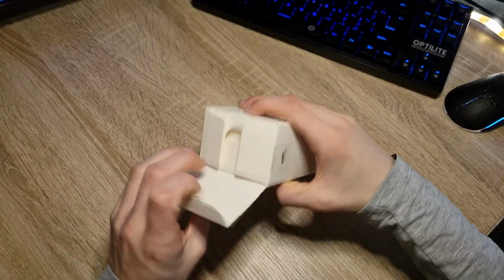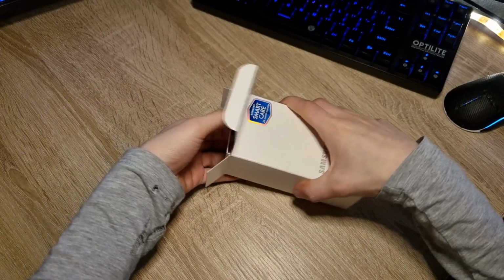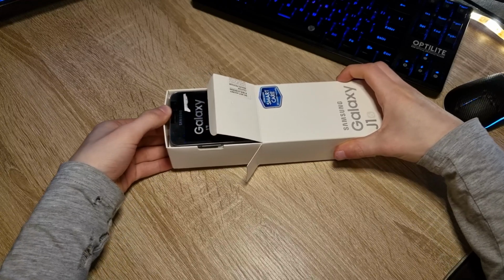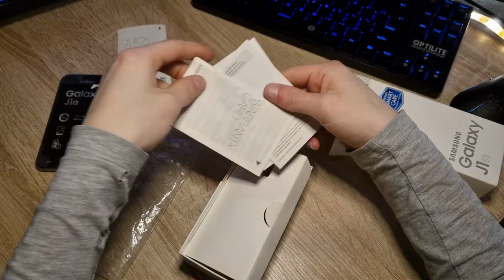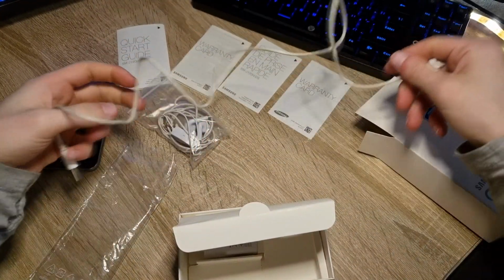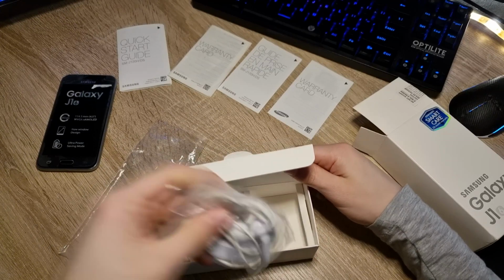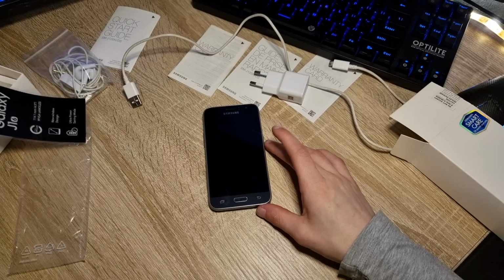Let's first unbox this phone. The unboxing experience was pretty decent. The box that this phone comes in is pretty well designed and unboxing this phone felt pretty premium. Inside the box you can find the phone, some manuals, a charging brick, a USB to micro USB cable and some in-ears. Overall, back in 2016 it seems like you definitely got your money's worth.